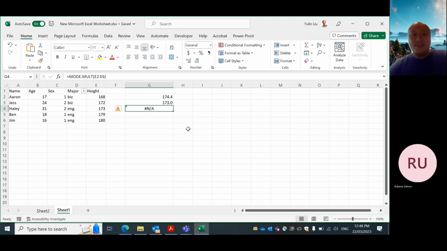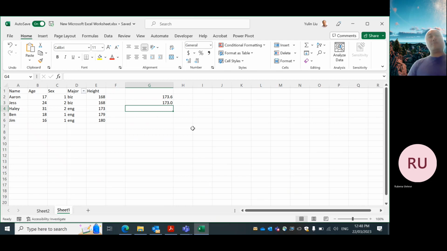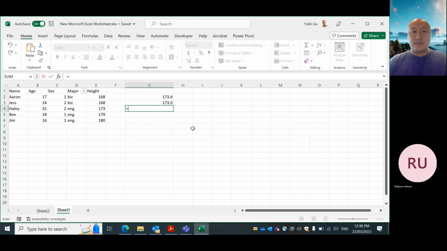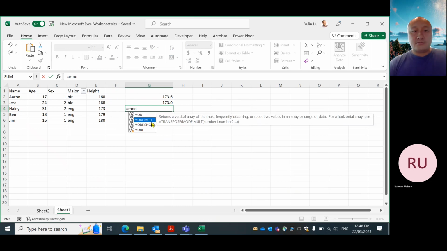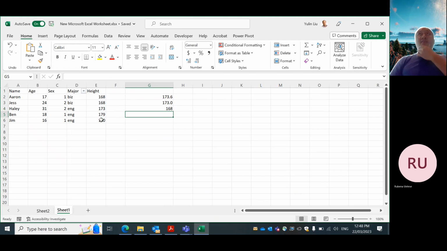They're all different, right? But if I change this one to 168 again, we have 168, 168, 173, 179, and 180. Let's try the mode again. I choose the multiple option, and then choose this range of data. I'm expecting it to show 168. Yes, it worked, because 168 is the most frequent value in this little data set.